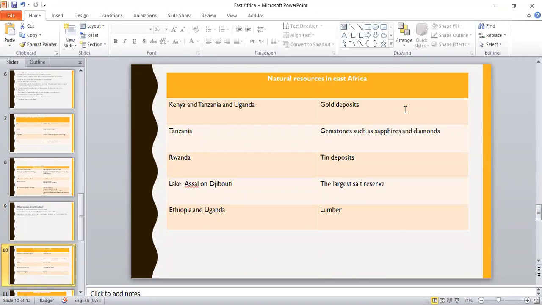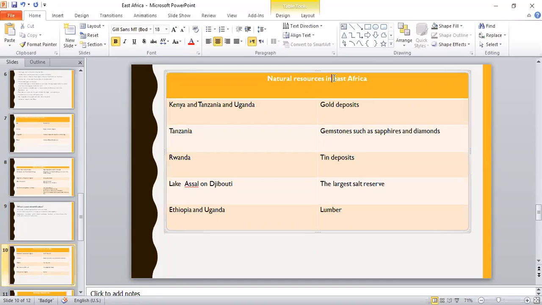The last thing is to talk about the natural resources in East Africa. Of course, we have a variety of resources because also of a variety of physical features. In Kenya and Tanzania and Uganda, we have the gold deposits. In Tanzania also you can find gemstones with diamonds. In Rwanda, you can find tin deposits.